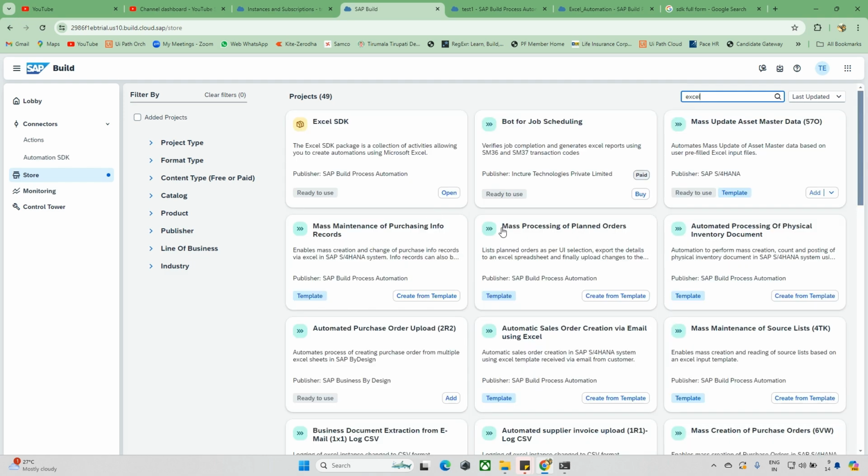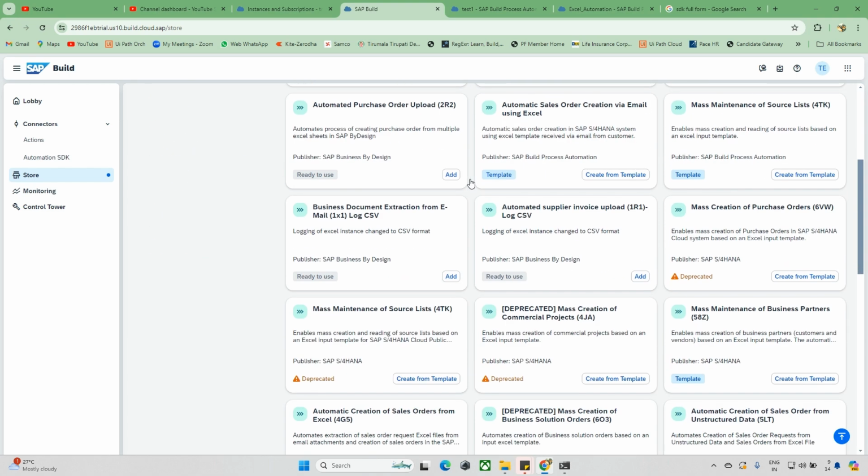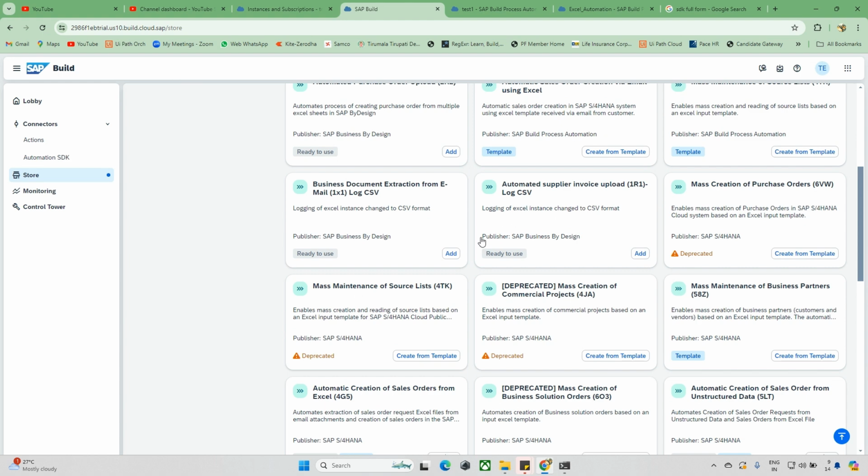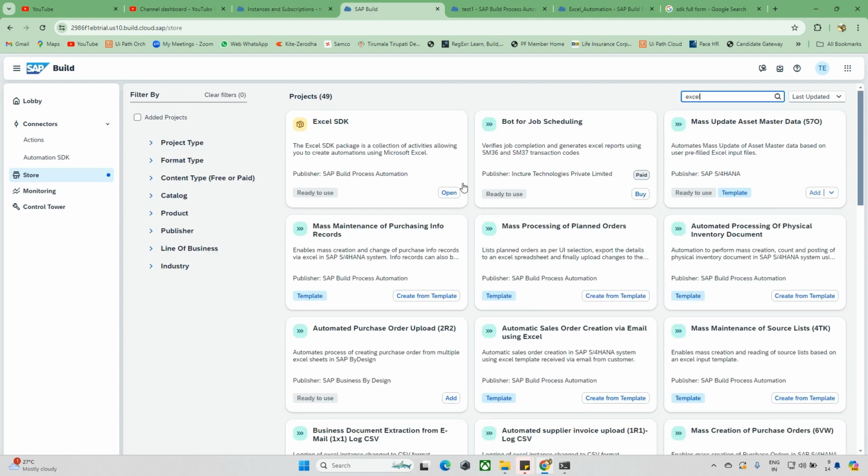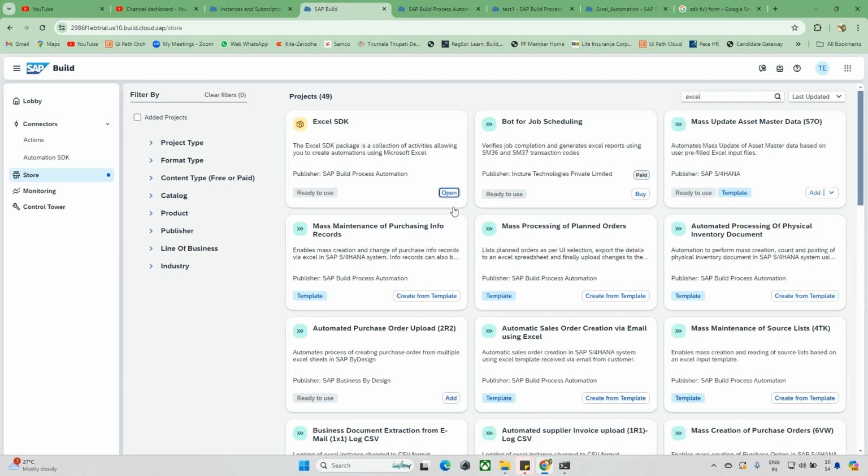Okay, now I can see the section related to the Excel SDKs. You can just go install, which is the requirement for your project. So just go install and you can see, for example, if you check here, what types are available in the particular SDKs. Just click on this open, it will navigate to some other page and we can see what things are given in the particular SDKs.